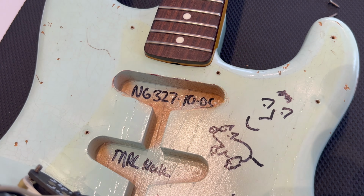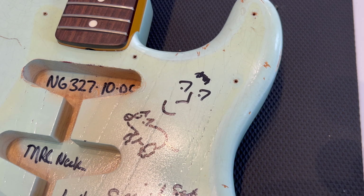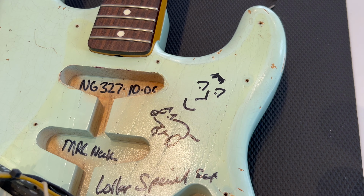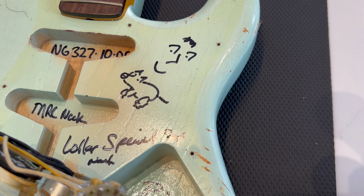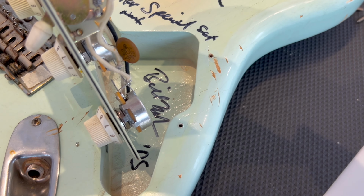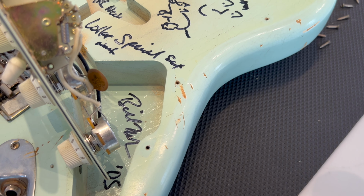First thing it says is obviously the serial number for it, Nash Guitar 327, October 05. Then there seems to be a cool smiley face right here, and then a pig, which I don't know what that is. Right here it says Maple Regular C Neck. It says Lawler Special Set. I can't make out the last. It just says Nash. Here in the body, which is cool, he signed it Bill Nash 05 instead of being on the neck. So maybe he figured it'd be easier to put it on the back of the headstock after these guitars are made.